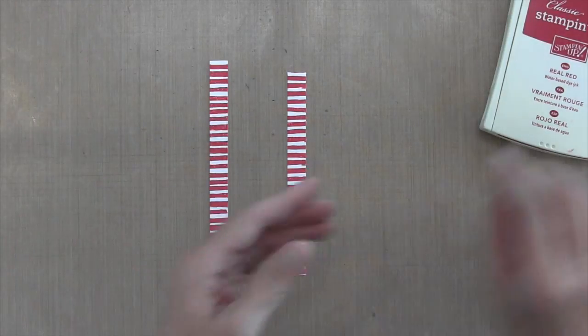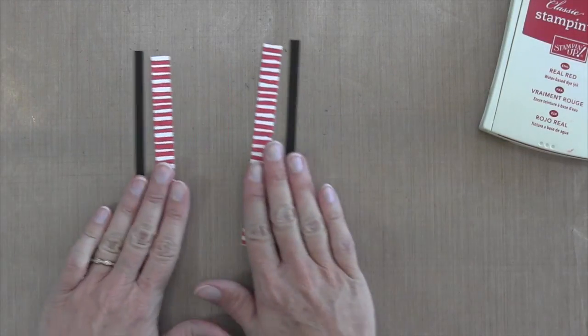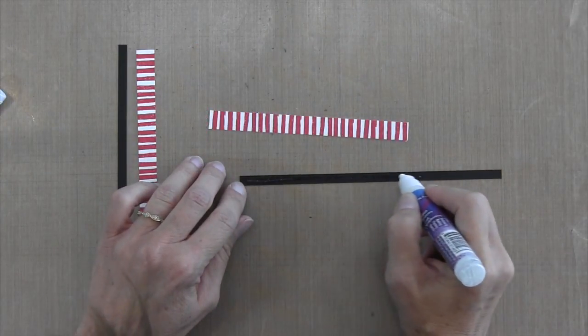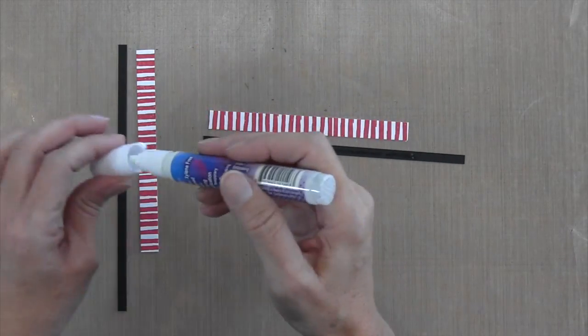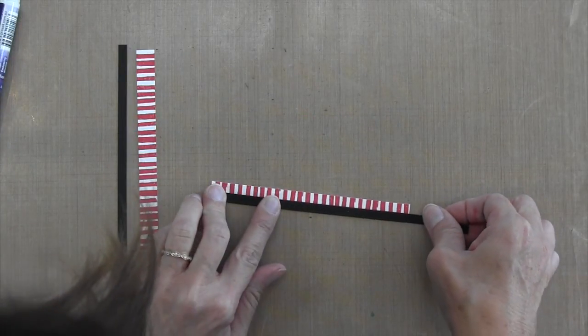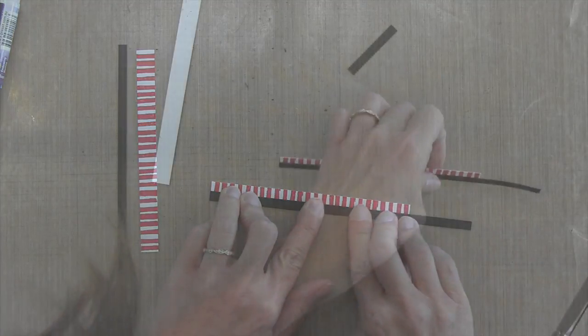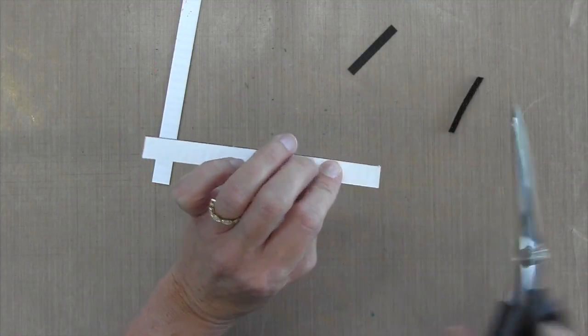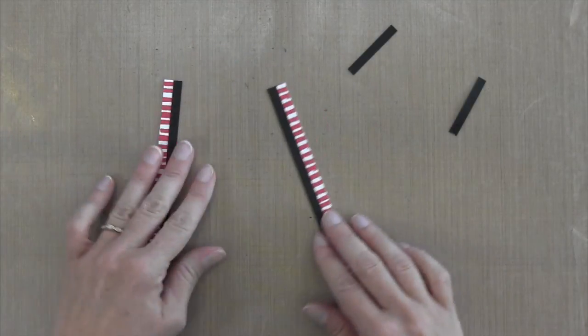I cut these pieces into 2 1/2 inch strips, and I also cut 2 1/4 inch black strips. I'm going to take my Express-It glue pen and adhere the black strip onto the striped strip. I'm going to do that for both of these and then cut off the excess. And this is going to be the border for the kitty.